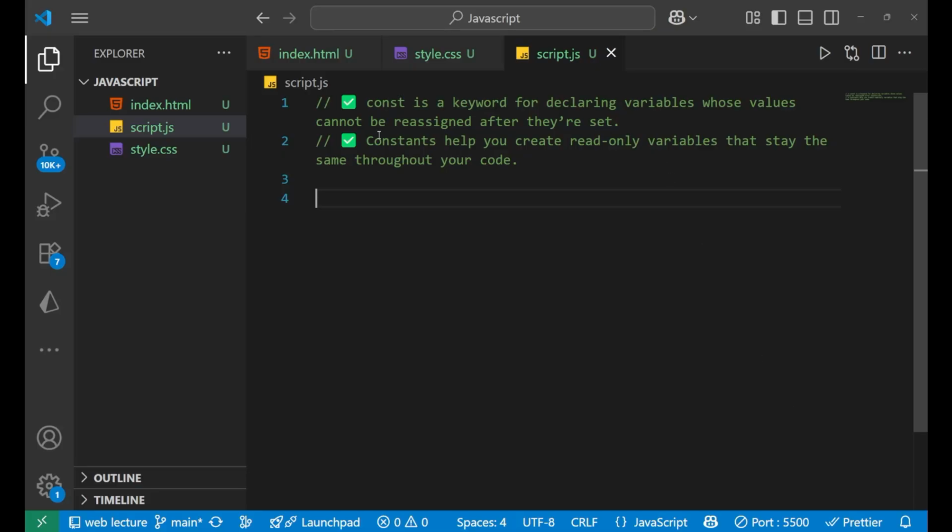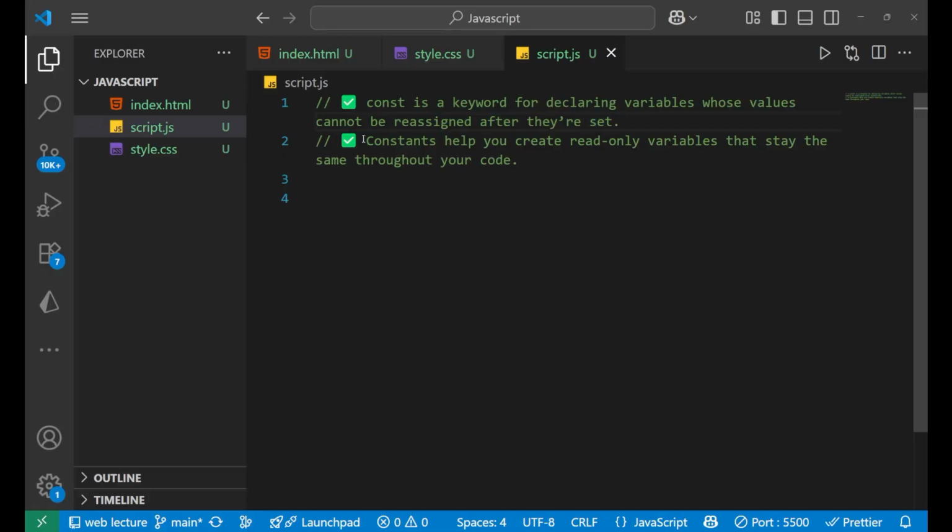Here's the definition: const is the keyword for declaring variables whose values cannot be reassigned after they are set. It is used to declare variables in JavaScript, and the values you put inside a variable declared with const cannot be reassigned after being set.